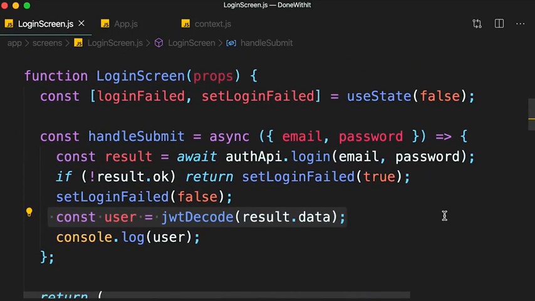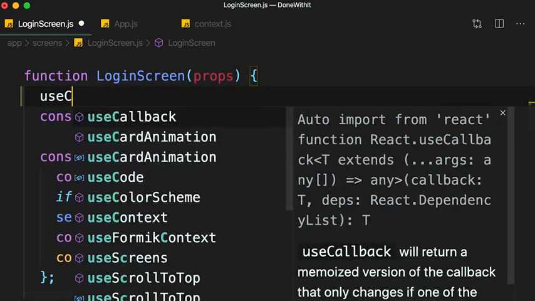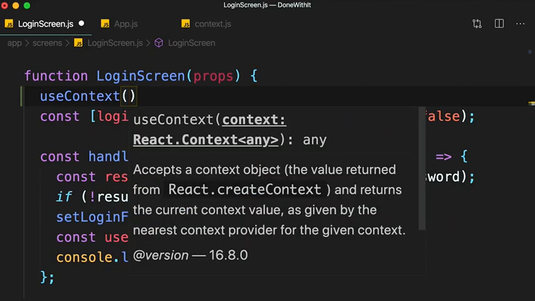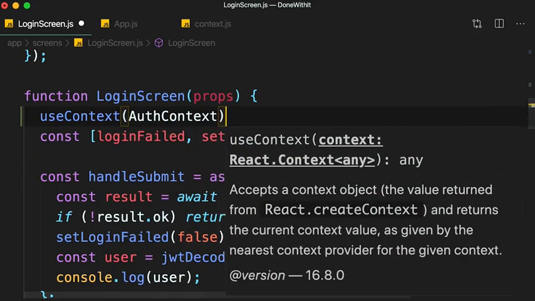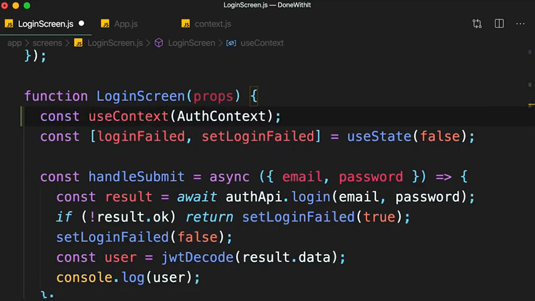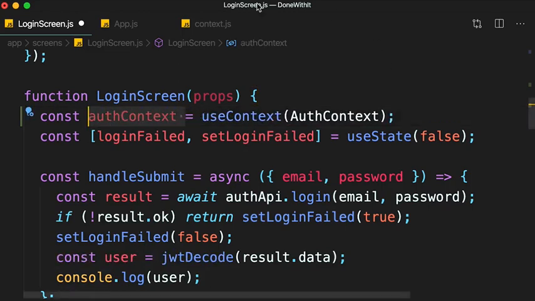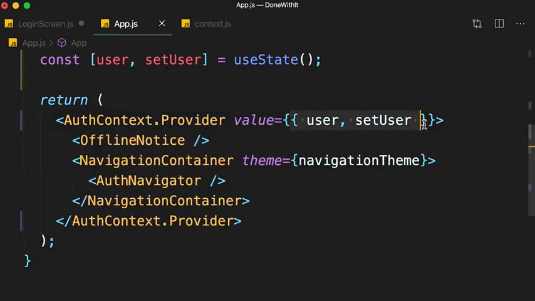Here we want to access the object that is provided by the auth context. So we're going to use another hook called useContext. Here we should specify the type of context we're interested in. Because in a real app, we could have multiple context objects. So we can have a context for the current user and another context for the current theme, okay? So here we specify the type of context, AuthContext. Now this returns an object. Let's call that authContext. This object is exactly the object that we have passed over here.